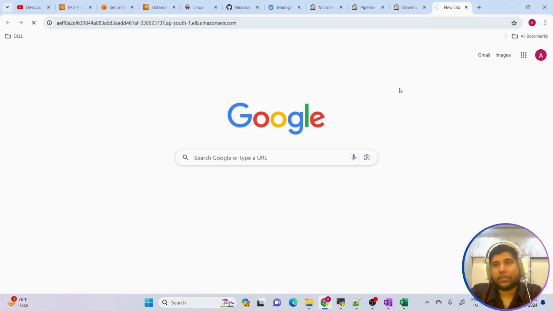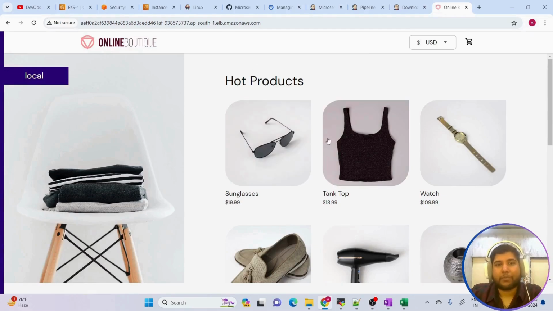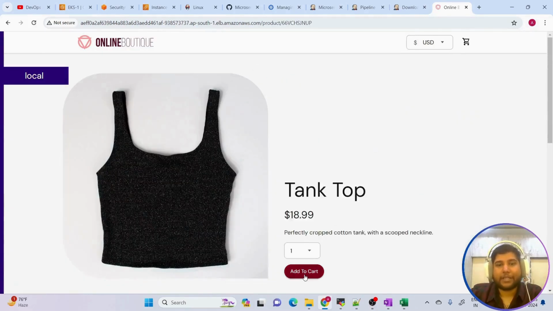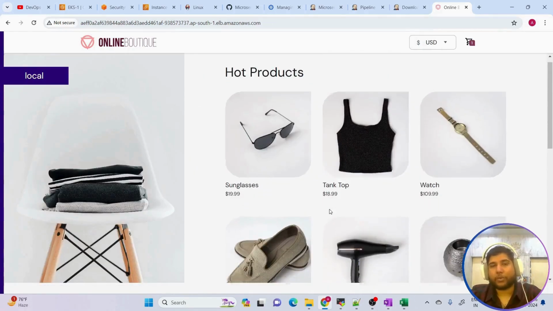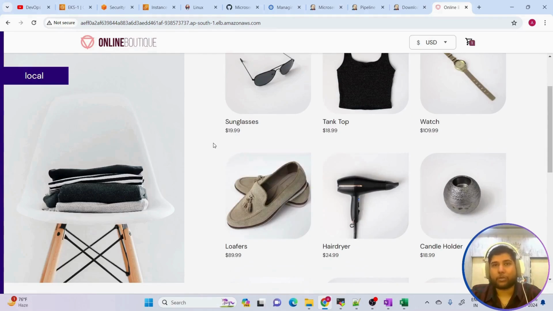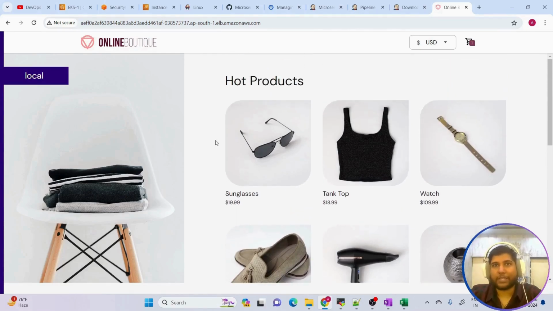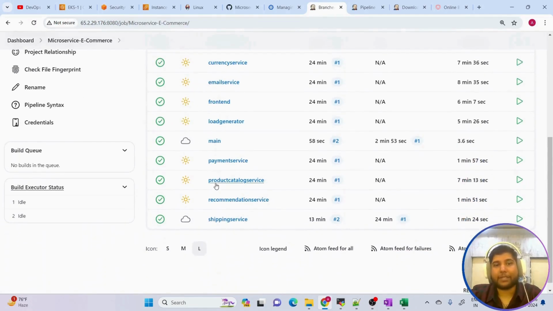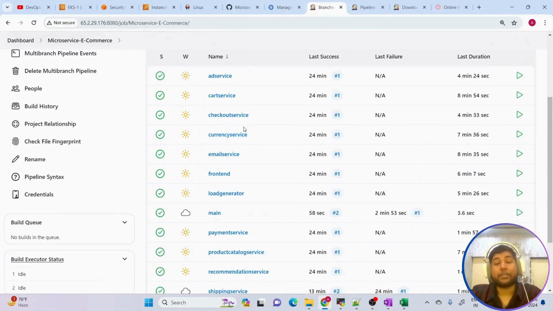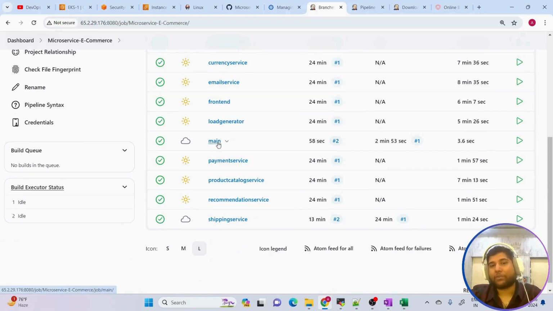Let's wait. Since we are running it for the first time, it may take a few seconds to get up and running. And yeah, amazing, this is working fine, right? Everything is working fine. You can see all the separate components; we have deployed 11 microservice components, and everything is working now. This is also looking amazing. We have 11 microservice components which we are using for the CI build, and a separate build for CD, for deployment of the application. This is amazing, and I hope this was fine.